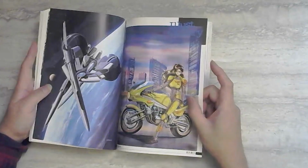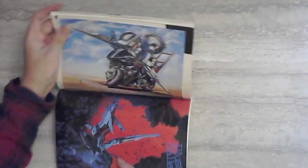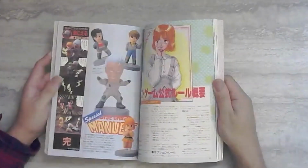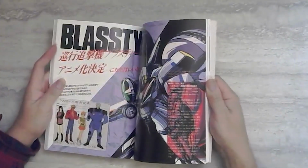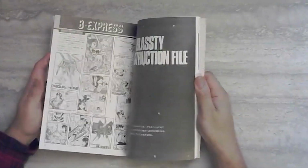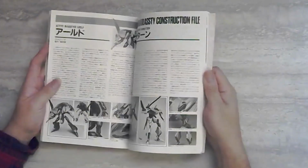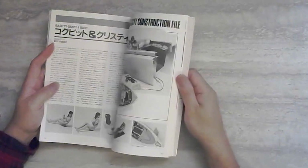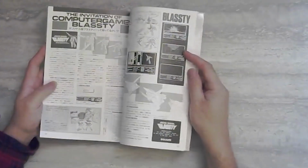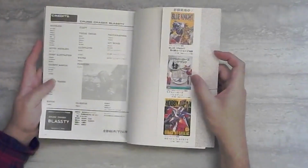So again, you can tell that same kind of illustration drawing is the same that is done in Ariel, and really nice, kind of really like conceptual drawings and that kind of stuff for them. They did a lot of that kind of stuff, and they also did a lot of work with the characters, with the photograph sort of thing. They even started selling the sort of story and the lines for that. Okay. Like most Hobby Japan magazines, it kind of goes over how the process of construction is done on some of these kits. But again, what had happened is that they made this all conceptually, but they never ended up actually making an anime for that, which is kind of unfortunate because this might have been a really, really good concept for it.